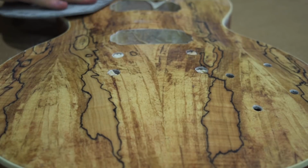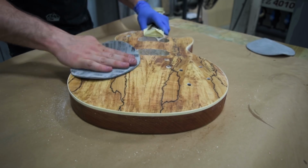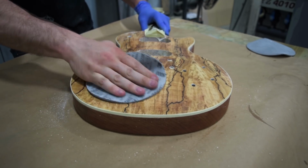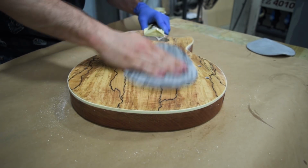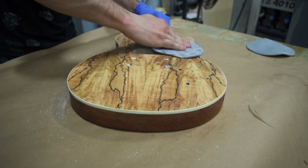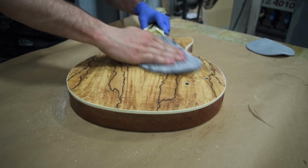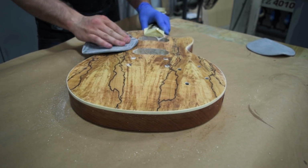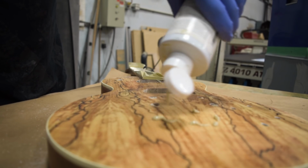Now I'm not going crazy with this. I usually would go up to 5000 if I were doing a full gloss, which I'm not here. Let's keep in mind also that there are still going to be some low spots and whatnot in that spalted maple, so this isn't going to be a mirror shine or even the satin version of that. It's going to have a little bit more character, again, because I didn't fill or seal it to begin with.